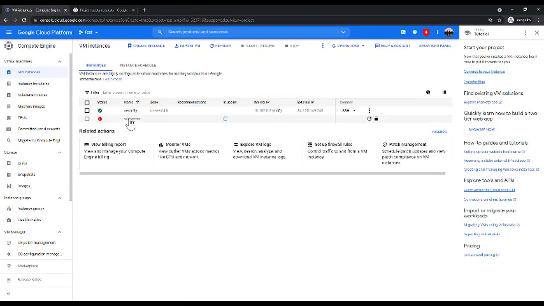Now I'm seeing some errors over here on my Windows server, and I'll look at it. It says Windows VMs are not included in the free tier. That's one key thing I want to point out to you. This is very important for those of you who would want to attempt it. Back in the days, GCP platform let you have a Windows account for free, but they don't do that anymore. So for those of you who want to use Windows, that's going to be a challenge for you. I want to point that out very quickly.